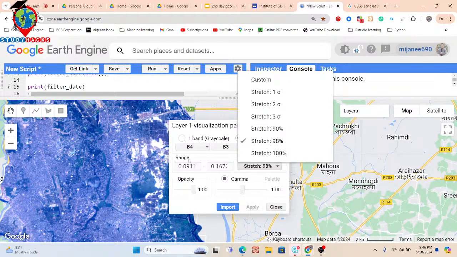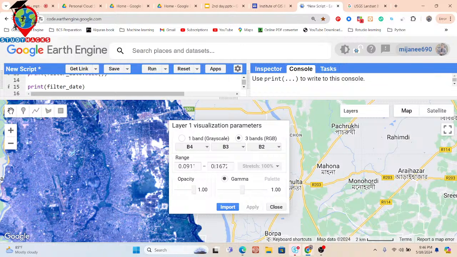Suppose basically mean and max. You can see it's a mean and max, which shows the range. When I stretch at 98%, I get this type of range, and with this range I find a better visualization. When I put the 100% stretch, you can see this range also changes. We get this type of range, and then I get the visualization, basically the wavelength range. When I put 90%, we get this type of range, and it also shows the visualization when I apply that.